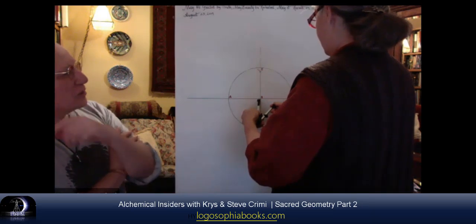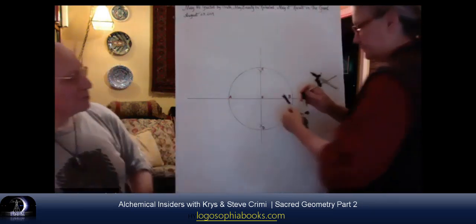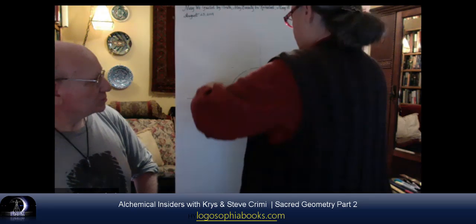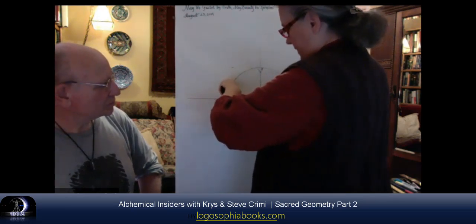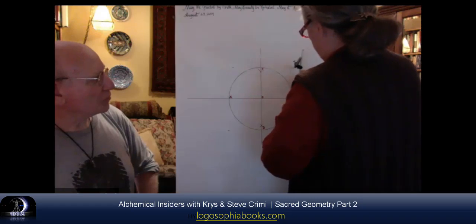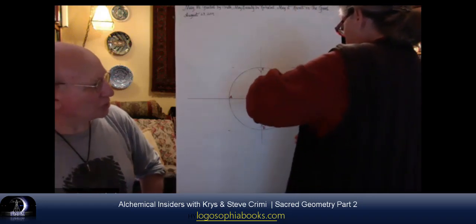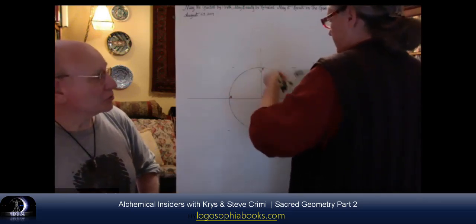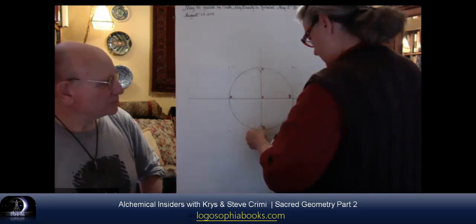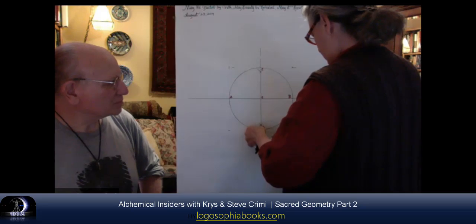Now to make the square about the circle, you're going to go to each of the four corner points, A, B, C, and D, and make cuts above and below. Above A. Hopefully that's below A. Gravity's helpful. You're going to do that at A, B, C, and D, and if all goes well, you're going to have four little notches that'll give you a perfect square circumscribed about this circle. Take your time, get your good footing. Aha, I was off on that one. We'll correct it later. Oh, I was off on that one too.